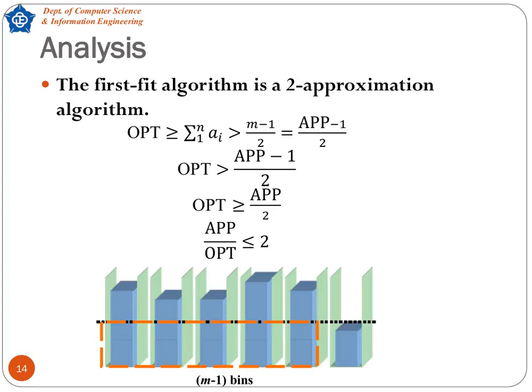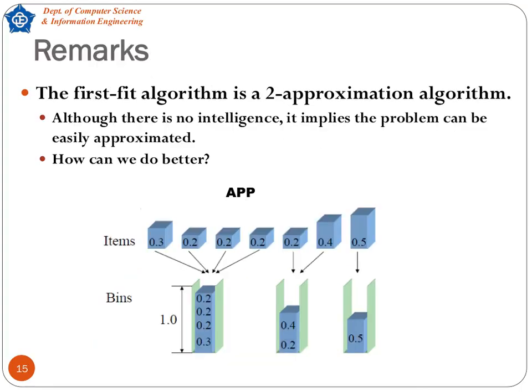Notice the set of bins, specifically the orange dashed box highlighting m1 bins. The black dashed line within each bin clearly signifies the half capacity mark, powerfully reinforcing the idea that if m bins are used by first fit, then m1 of them must be filled beyond this halfway point for the algorithm's fundamental properties to hold true. It's a key visual summary of our proof. So, as we've just confirmed, the first fit algorithm is indeed a two-approximation algorithm.